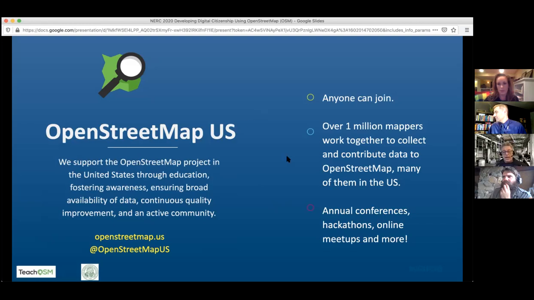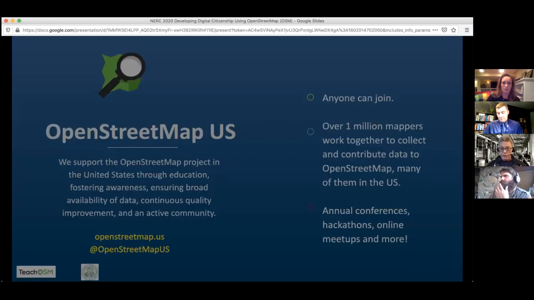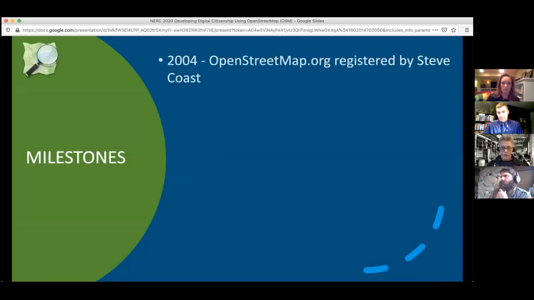OpenStreetMap US, as the local chapter in the United States, sponsors awesomely cool conferences about mapping and geography. And we have mapathons, hackathons, and a lot of mappy hours and things like that. I would encourage any of you to join us for any of those.